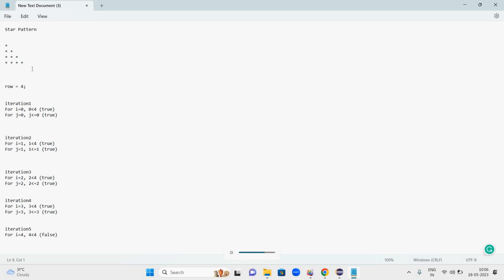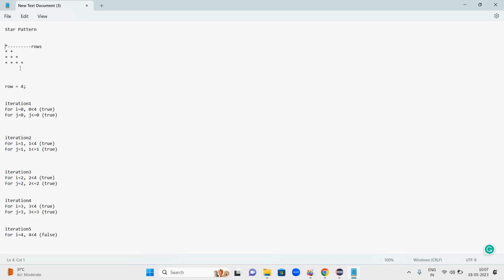Okay, so these things are rows. This is the first row, then second, then third, and then fourth. Depending on this we can set the value of rows, like 4, 5 and 6. First of all we manually need to count how many rows we want to have: 1, 2, 3 and then 4.